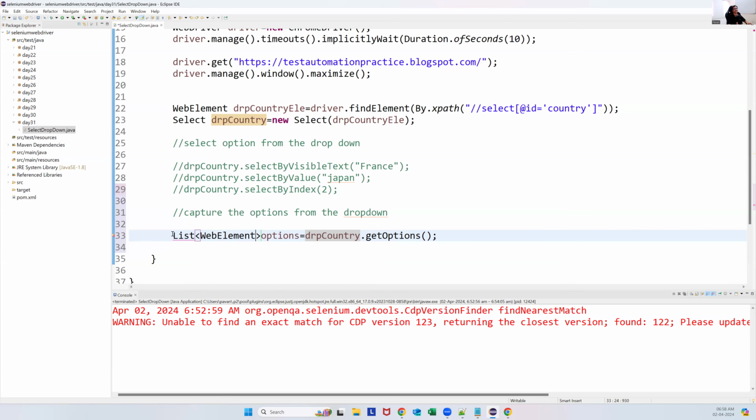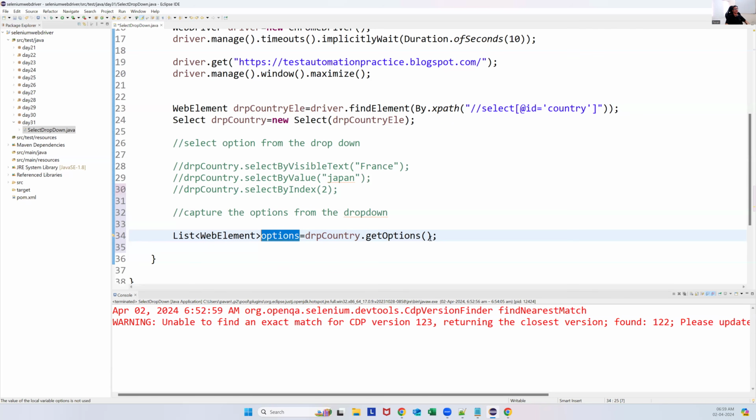It is just like find elements. Normally, if you write a common XPath which is pointing to a group of web elements, that will return a list of web elements. Same thing, getOptions is also a method which is returning multiple web elements. And what are those web elements? Options. Now import this List collection. Right. Now we got the options.